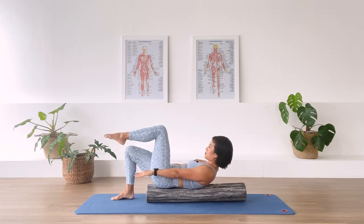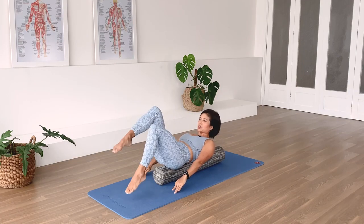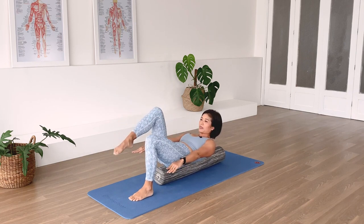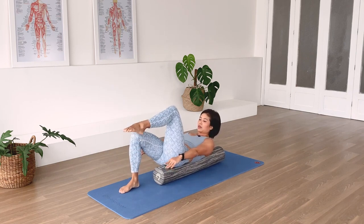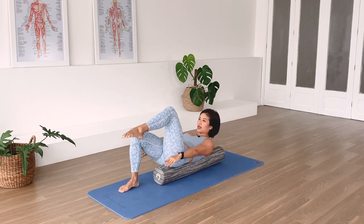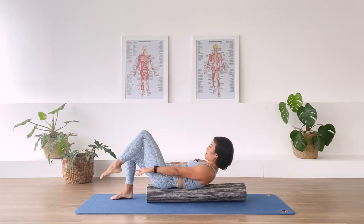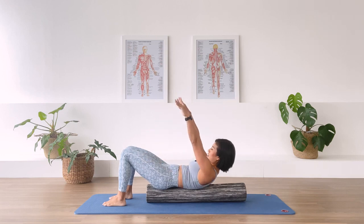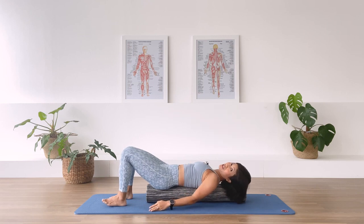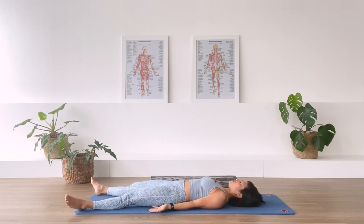And switch. If it's too tricky, take your hands down to the floor. Give yourself a little bit more base for support. And if not, you can just keep the arms floating. And one more each side, and last one, both feet are down, arms up to the sky, and release down, arms long by the side, carefully roll yourself to the side, and very quickly push the roller away and lie on your back and enjoy.